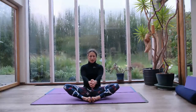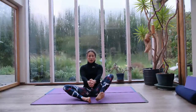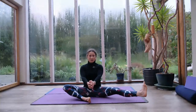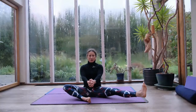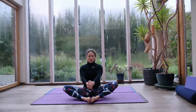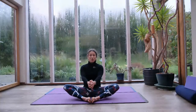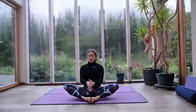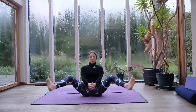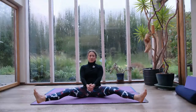Drop it down. Nice. Lift your left foot up, unfold it out to the side, bring it down. Lift your left foot up, bend your knee and bring it in. Awesome job. Great. So we're going to have both feet wide. So either lift one and then the other, or lift both, stretch both and drop both down.